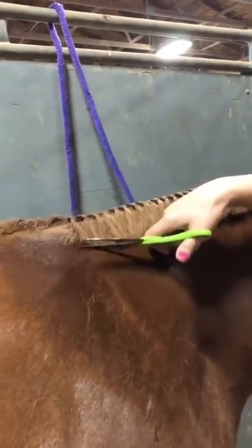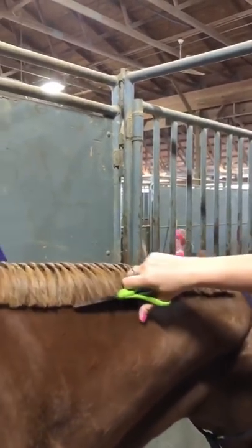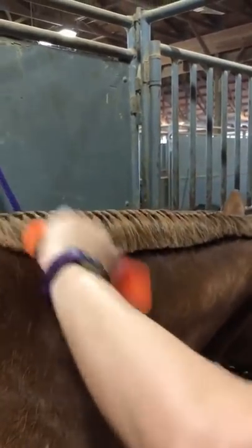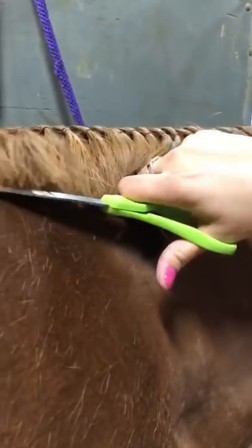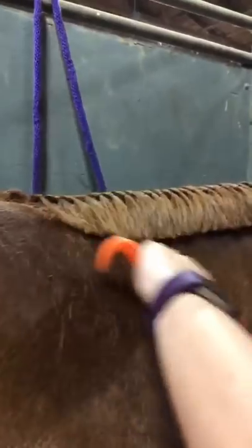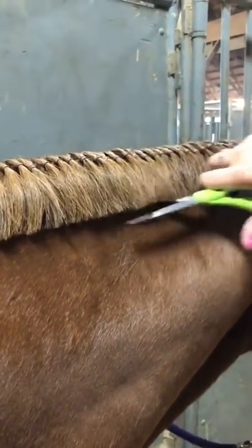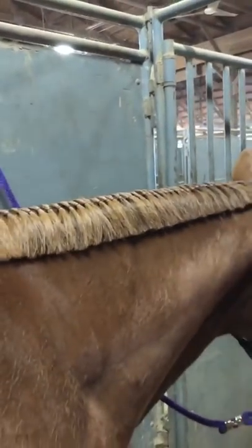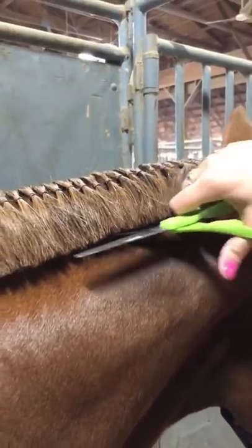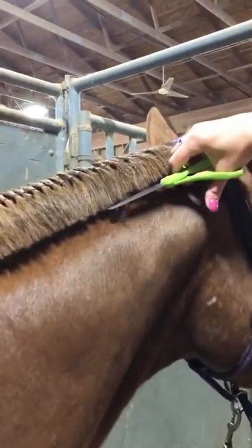Michelle is actually cutting the under-hairs a little shorter than the hairs furthest from his neck. That is what's really going to help it lay down and kind of curl towards his neck. You'll get little pieces underneath that drop down. I always try to cut the bottom — the underneath — shorter. Every horse will have a piece that falls in the middle of the night with their sleazy on, so just use your comb to comb those out and cut them off.